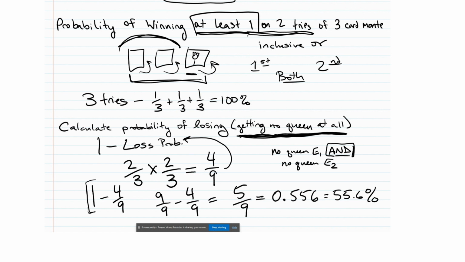So we have better than chance percentage of winning 3-card Monte. It's just barely better than chance, but we do have a little bit better than chance of winning a fair game of 3-card Monte if we get 2 tries. And fair is crucial here because, as the text notes, 3-card Monte is most often a con. Alright, and that's our last example for this tutorial.